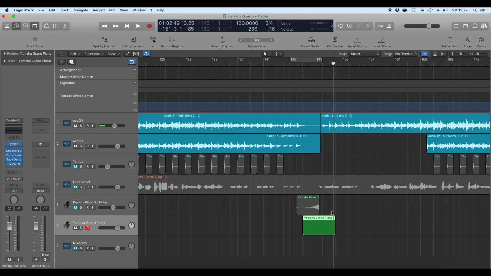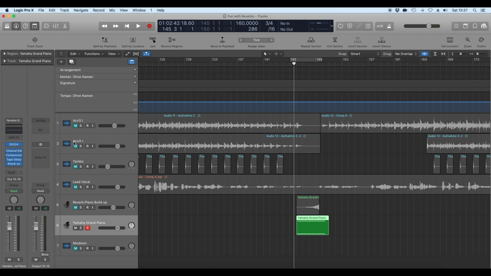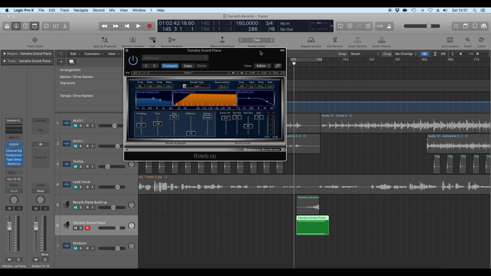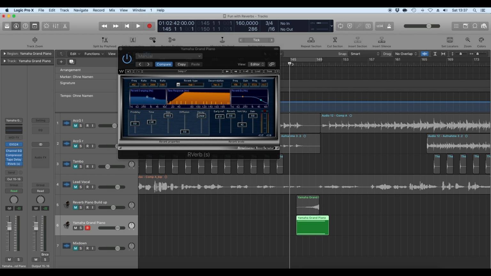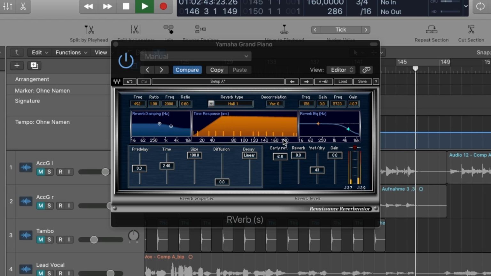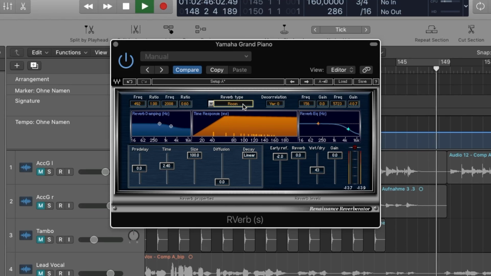Okay, so this is our note. Let's give it a little bit in front of that. I was a bit lazy. And now what we want to do here is with the reverb, make it a little bit better sounding. Maybe use a room.